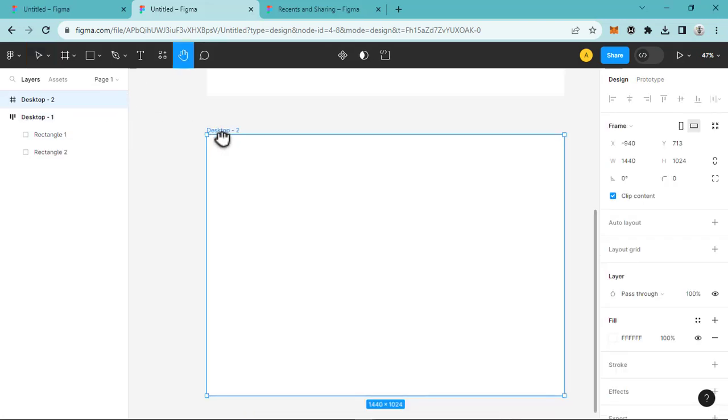So on this frame that I drew here, I want to add layout grid. Now, layout grid is very important for your design. It helps you to create responsiveness. It helps you to do responsive design for maybe mobile app, for desktop, mobile, tablet views. Let's say you have a website. The website is in a web format, desktop format, tablet format, and mobile format.